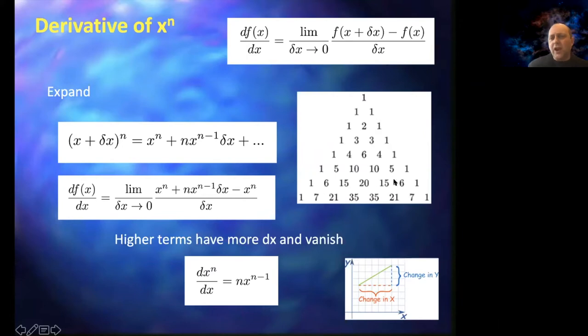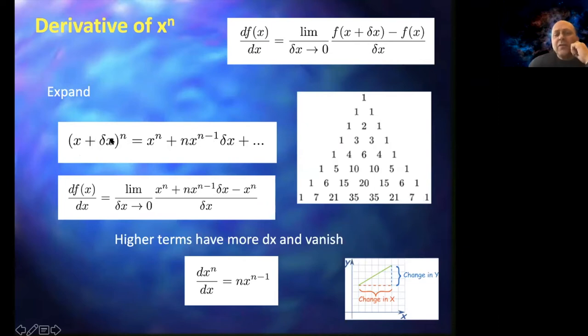This is Pascal's triangle. You can see that you get each number below by adding the two guys above. So this is the line for quadratics, the cubics, to the fourth power, to the fifth power, to the sixth power, and to the seventh power. Okay, so what I'm going to do is I'm just going to write down the first two terms. So the first term is going to be where I take the x in all n of the things that I multiply together, and I get x to the n, and that's this 1 going down the side here for all values.